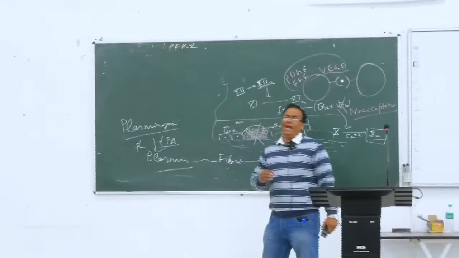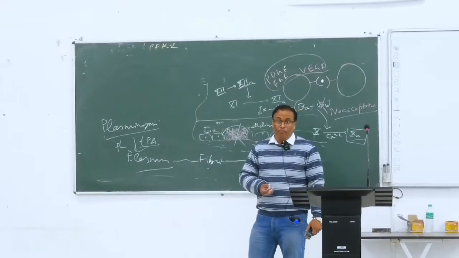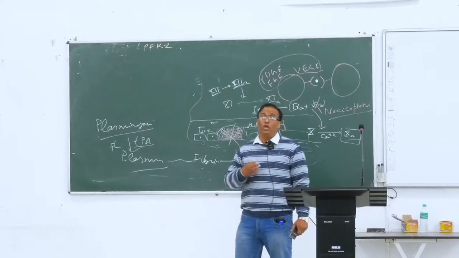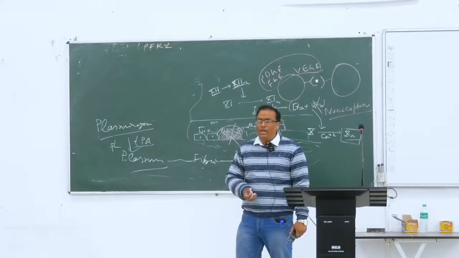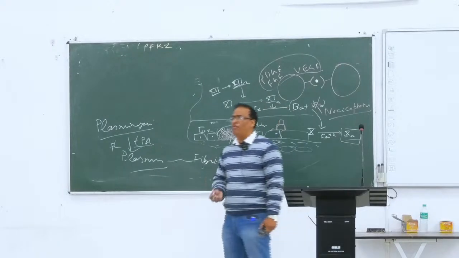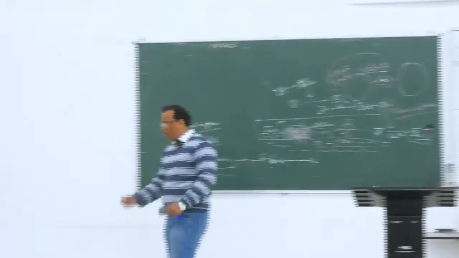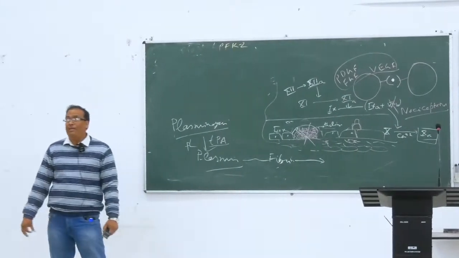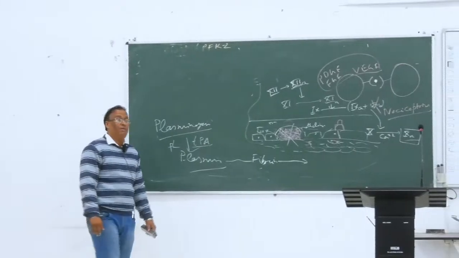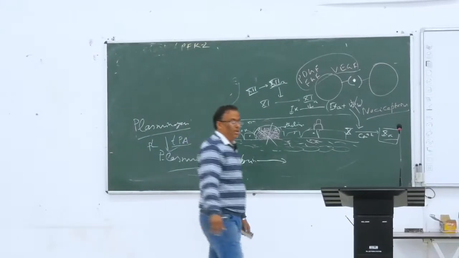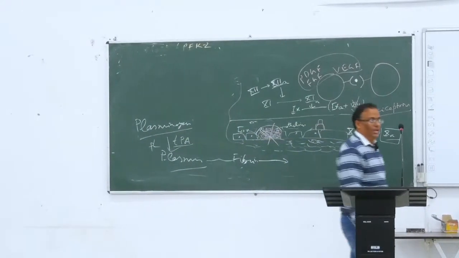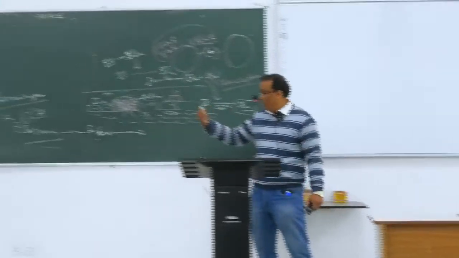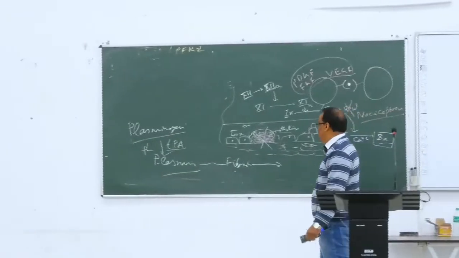Plasmin not only acts on the fibrin, plasmin acts on fibrinogen also. In the COVID area, you already know, the doctors are very concerned about the D-dimer levels, right? D-dimer levels are very much important. যার যত D-dimer level, mortality rate তত high. So where is D-dimer coming from? D-dimer is coming from this pathway. How? I am telling you.